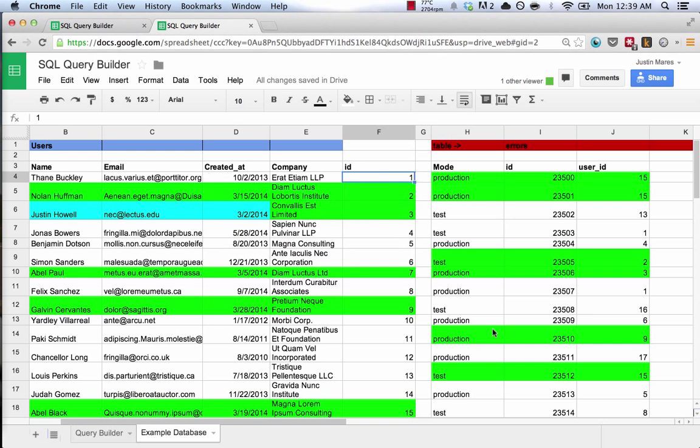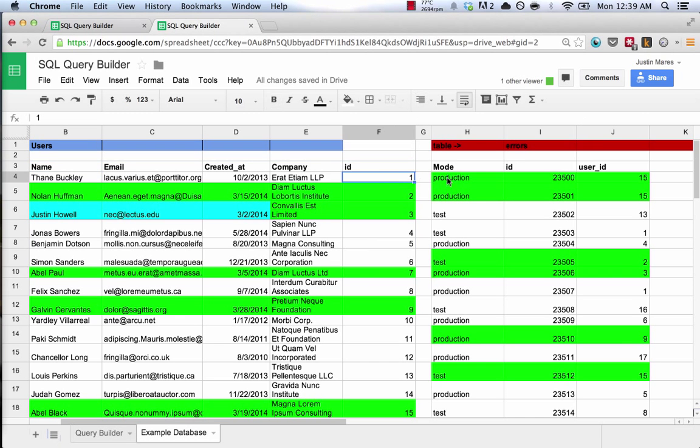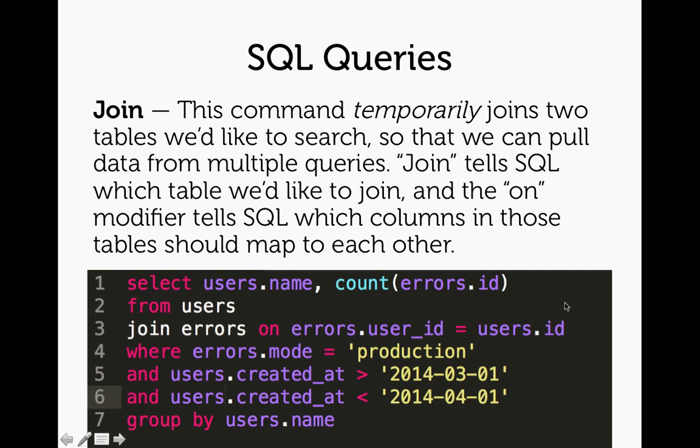And so when you hit the join, you're essentially giving SQL a larger data set to search. You're saying this ID of 1, now suddenly, instead of just searching this users table, because you've joined the two, it will be searching all of the information over here as well. That's why the join statement is critical.